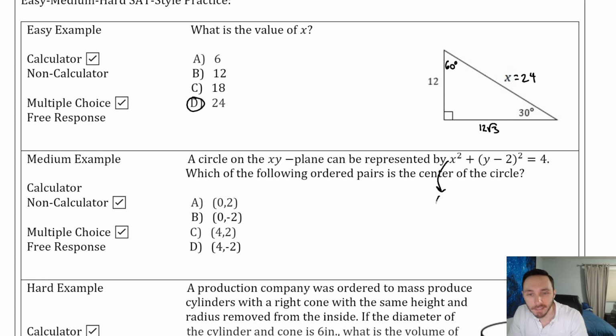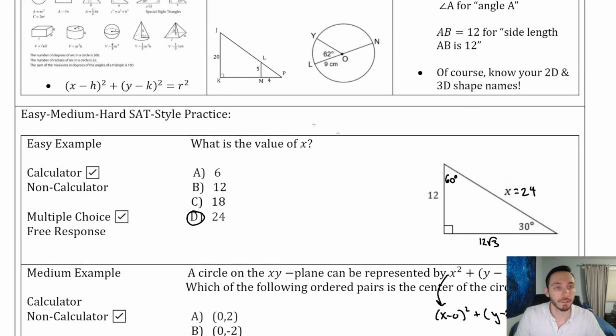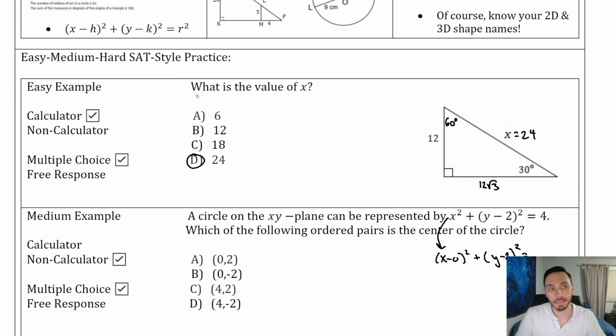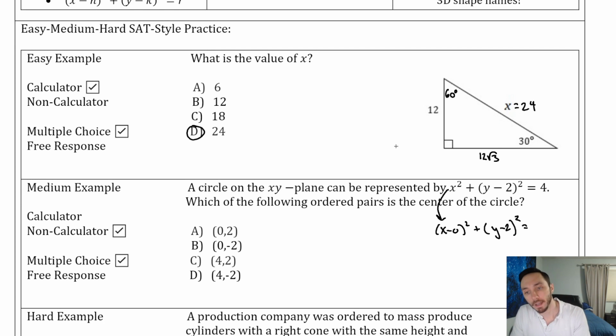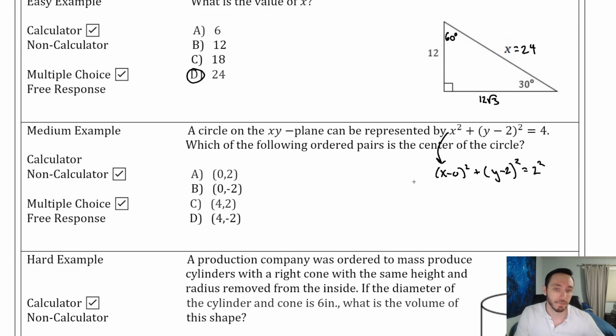So you can write this as x minus 0 squared plus y minus 2 squared, and that's equal to, it might help you to rewrite your radius. In this problem, it does not, but it's a good skill to have. To rewrite your radius as 2 squared here. 2 squared is 4, because this is telling me I know now my radius is equal to 2. It was not useful for this problem.